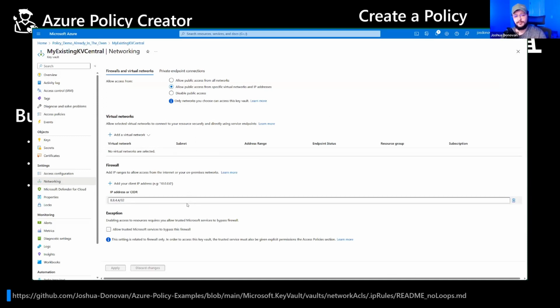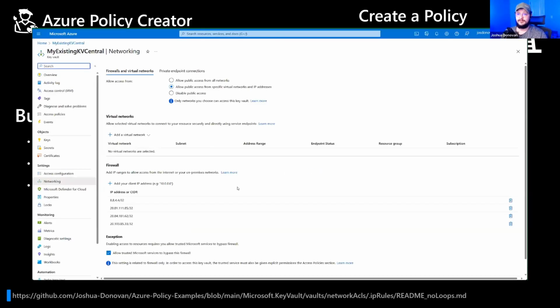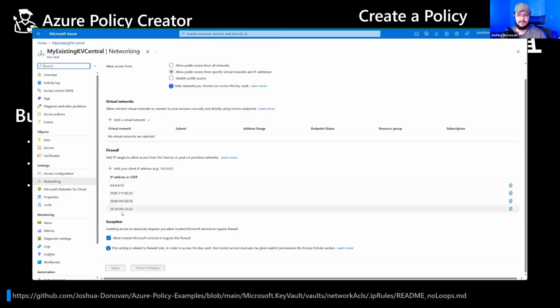So one of the other really powerful things about append and modify is anytime somebody updates a resource, updating a resource is then another deployment. So if I go here and I say allow trusted Microsoft services to bypass this firewall, and you know I won't need to allow storage account access or something like that, and I hit apply, well, I've now updated my Key Vault, which then does another deployment to update the Key Vault record. So if I refresh, all of a sudden we can see that our modify took effect and it added these in.